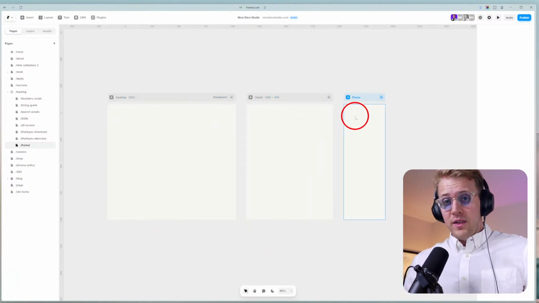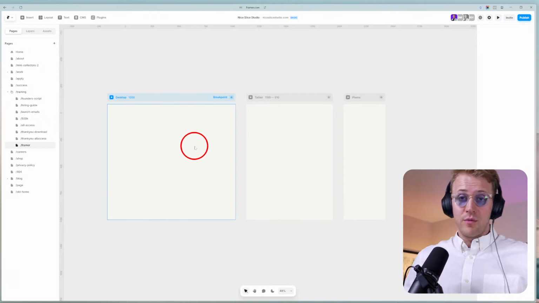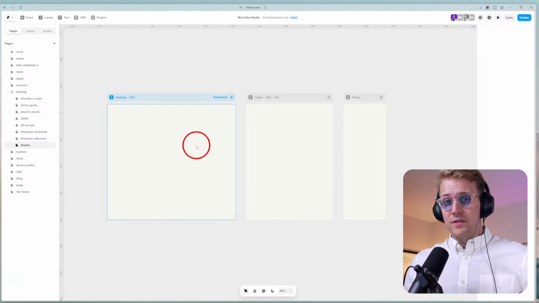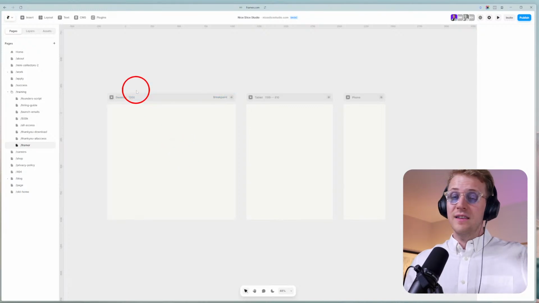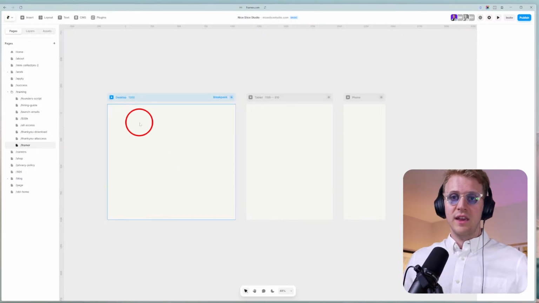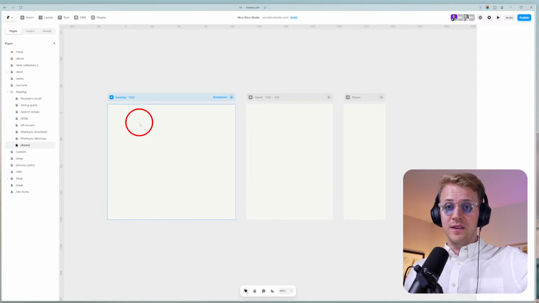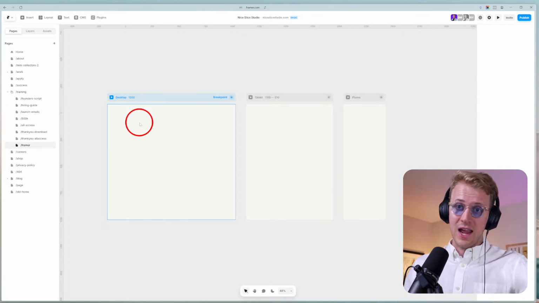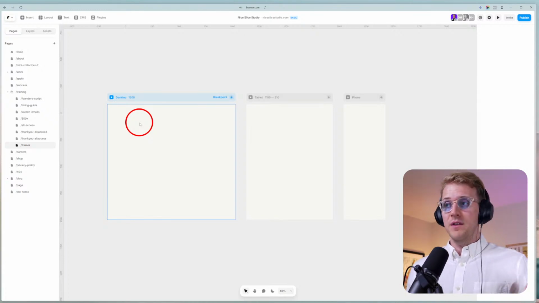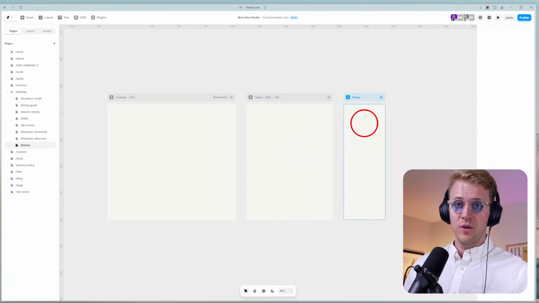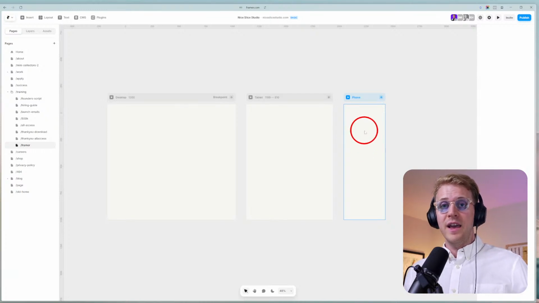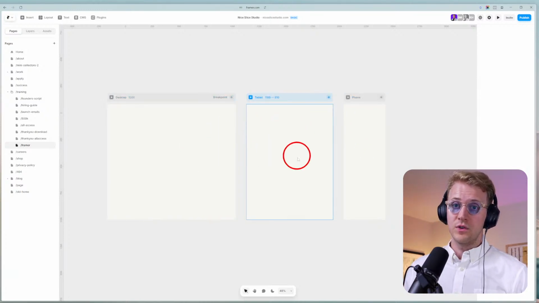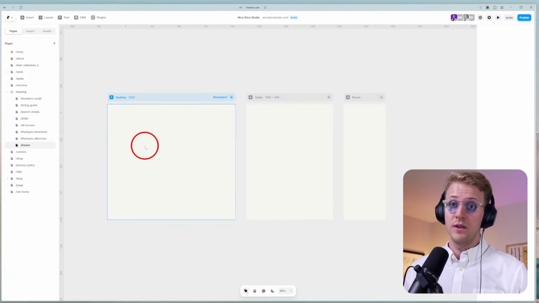The problem with building all three at the same time is that the dominant one, the kind of master file, is the desktop. So anything that you change on the desktop is going to cascade down. It's going to affect the tablet, it's going to affect the phone. But if you are in tablet mode or phone mode and editing something specific, or changing an effect, or changing a headline, that is not going to translate over to tablet. It's not going to translate over to desktop.